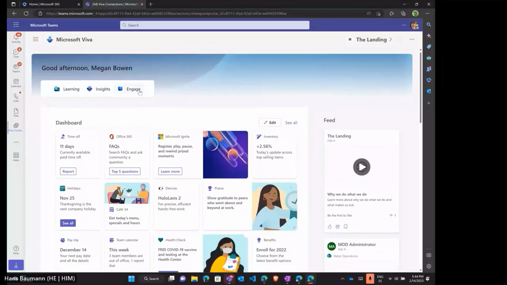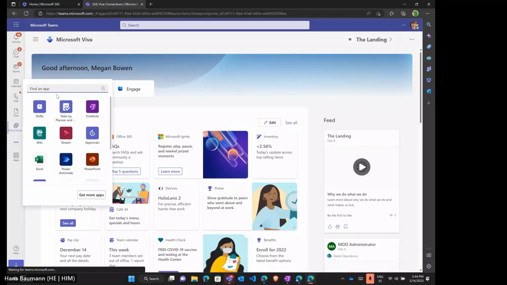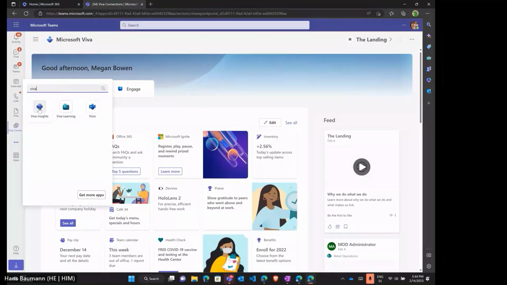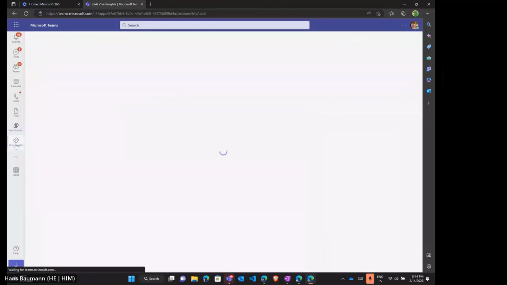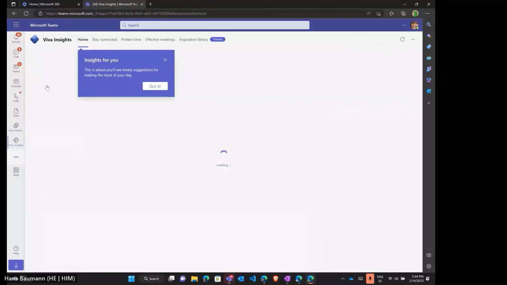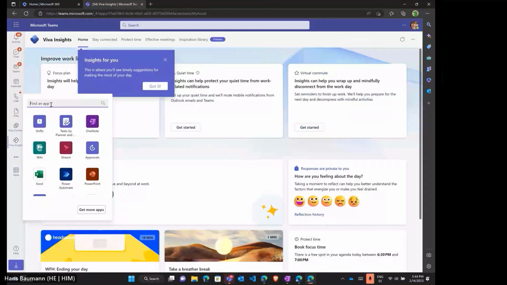So it really helps with that limited real estate on your left rail. We're just taking one slot for one app instead of multiple for Viva. For customers using the Viva suite in its entirety or different Viva apps, this should be a big improvement because they only have one pin, one app.